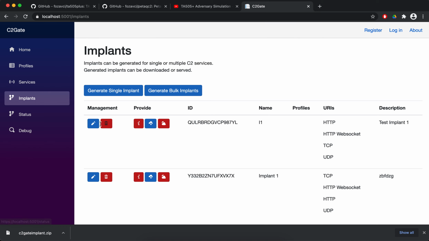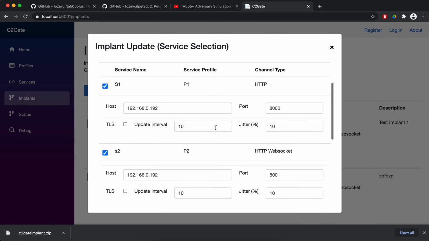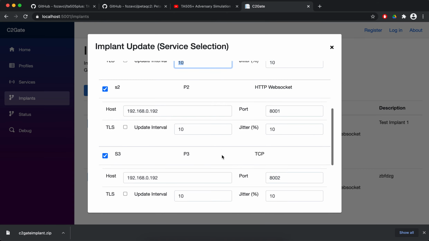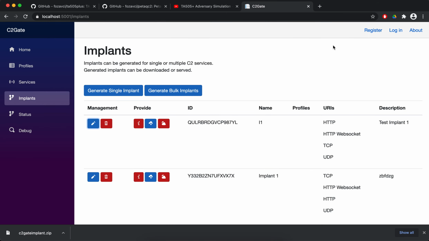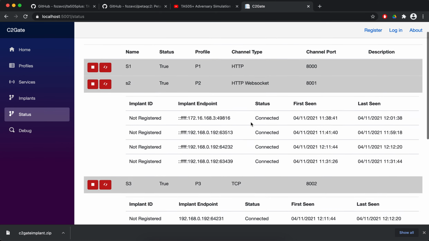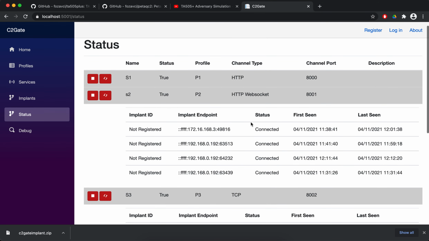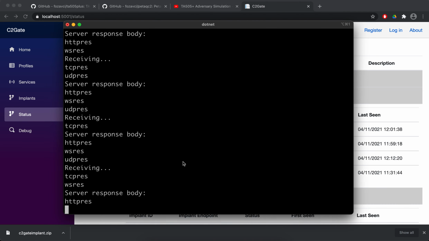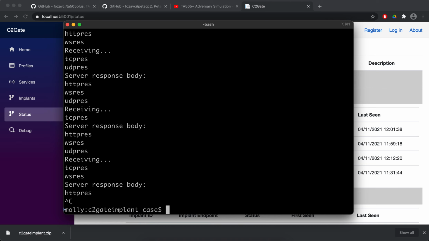Also, you can change the implant beaconing ratio, the interval, custom per service per implant. That will help you to generate more traffic. The status screen currently debugs and gives information about the implants connected, and you can see what's going on on the monitoring side. This will work well on Mac, Linux, or Windows using .NET 5.